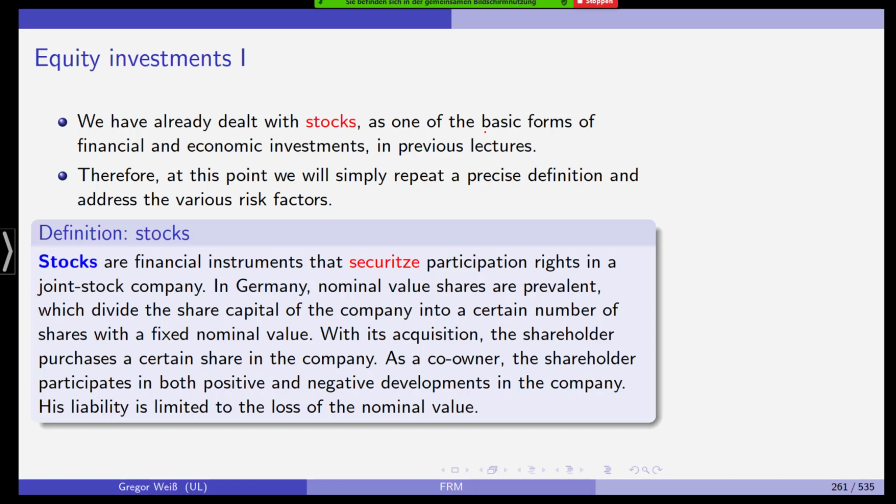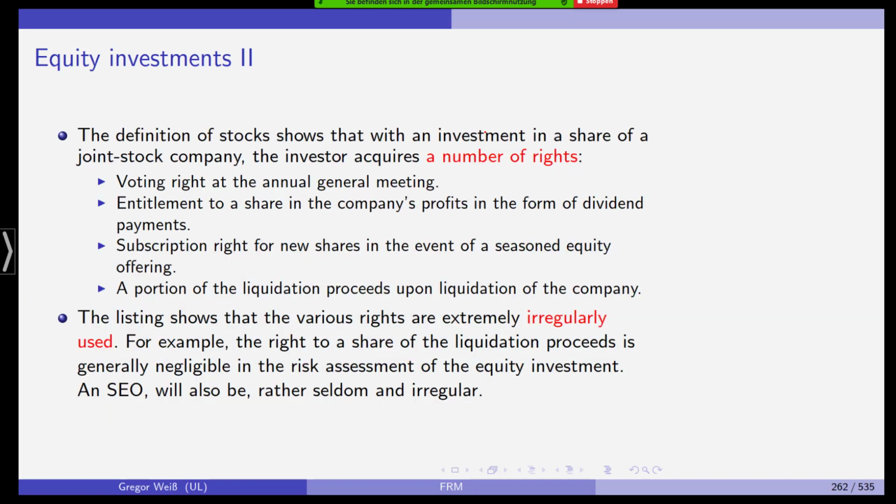So if the company goes bankrupt, you will lose your investment. However, his or her liability is limited to the loss of the nominal value. So if you've bought a share of, say, 100 euros, you can only lose 100 euros. That's clear. Now, the definition of stocks shows that with an investment in a stock of a certain company, you as an investor acquire a number of rights.